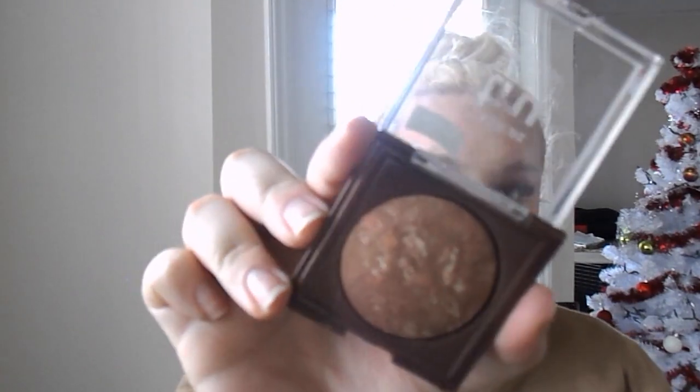And the next one is the CoverGirl Tru Blend Bronzer. I remember last year or the year before when they came out with the cream form of that, and it didn't do anything for me. It was not a good product in my opinion. But these are actually really nice. It's just, again, like a baked bronzer. So you just swirl it all together. And then it's the one on the bottom.